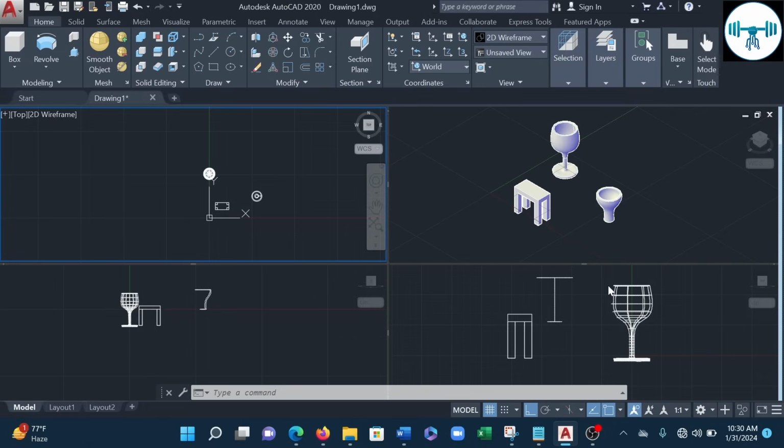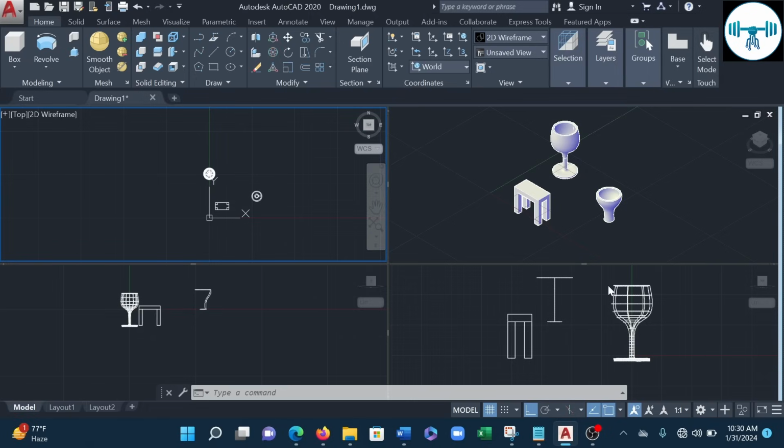Okay, now let's take the last operation, the sweep operation. We use sweep basically when we are dealing with piping problems, when we are designing piping projects, or anything that has to do with routing. We want to route a particular profile along a path, so we always use sweep.